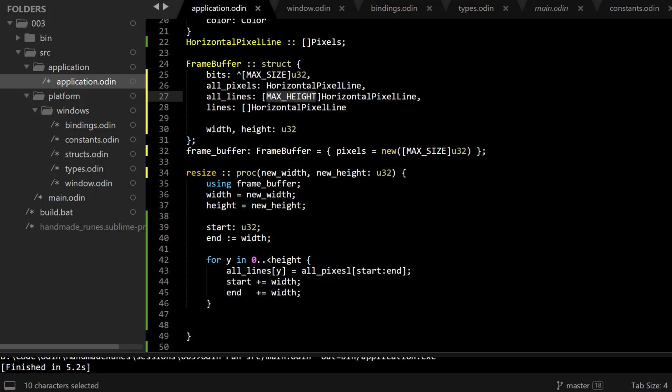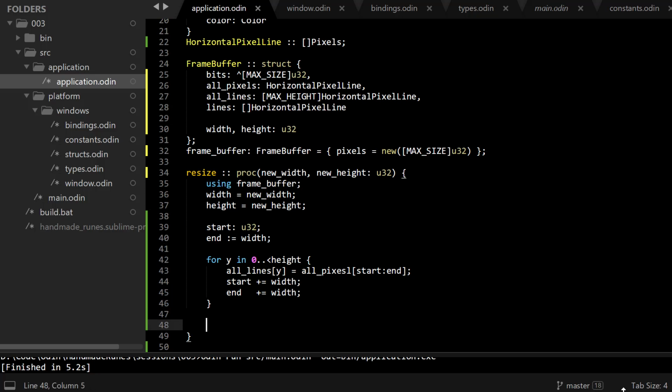Which is a static array that has been already allocated. And then lines is going to be a slice of all lines.